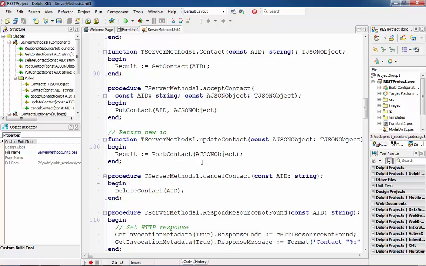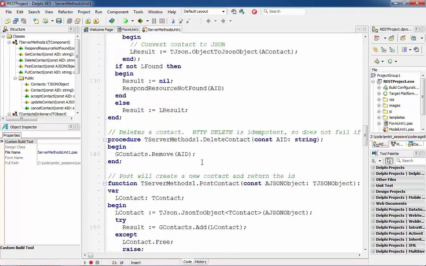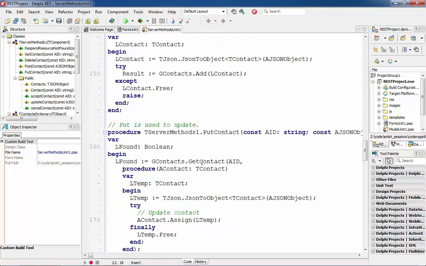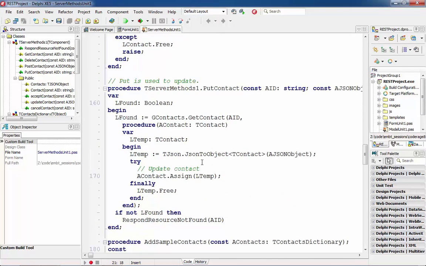Now there is a lot of discussion about post and put, which has to provide the ability to create a new element and which has to provide the ability to update an existing element. Delete is actually quite straightforward, and post will actually create, as I was mentioning, a new object. While update will get the object with a given ID and then update the data structure.